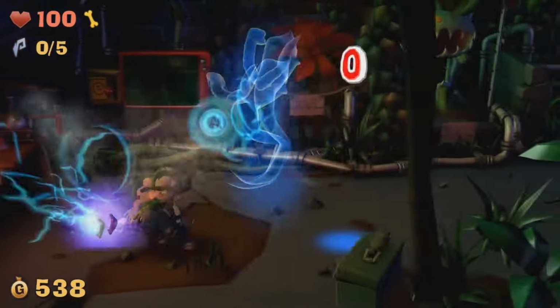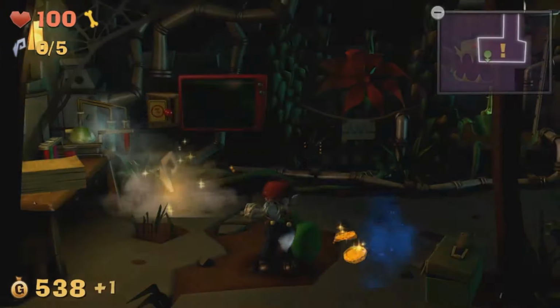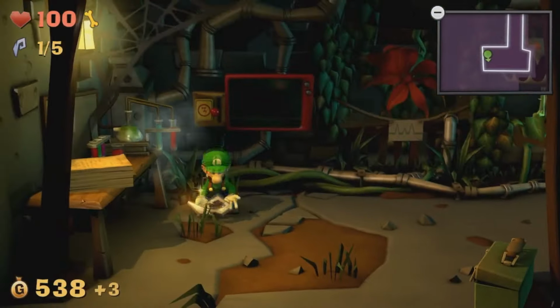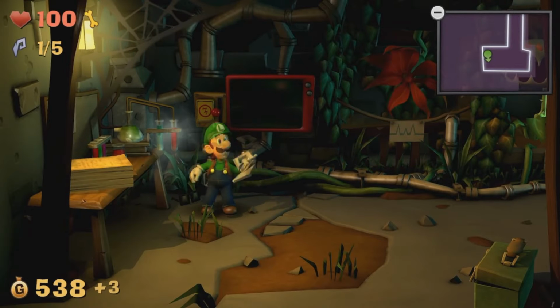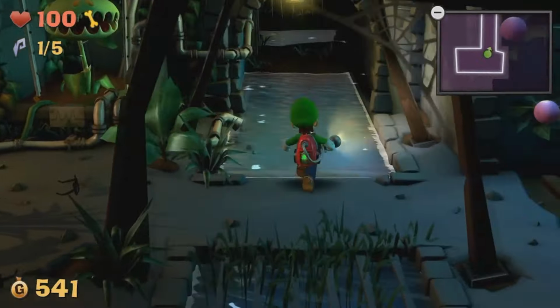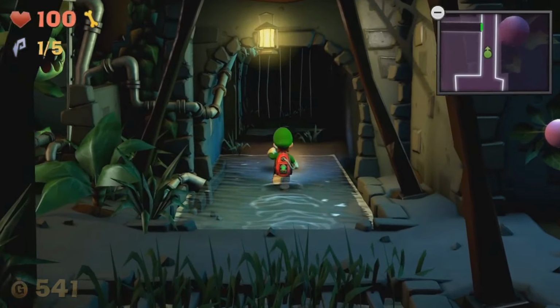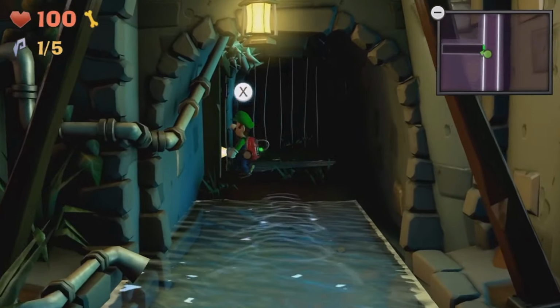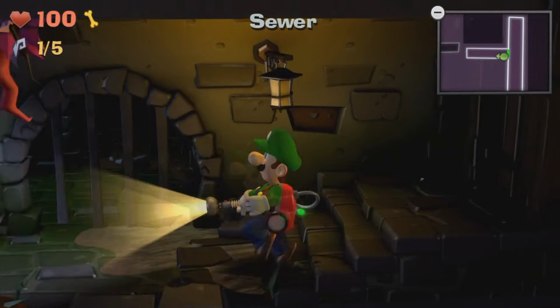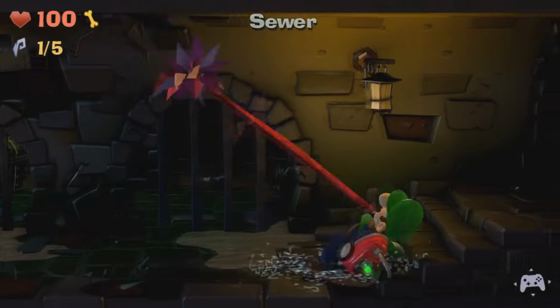Come on. There we go. Alright, we got our first gate vein. I guess we can just call it a vein. But we don't want to go back up quite yet, because there is a door down here. And should we follow this door, we'll find some secrets.